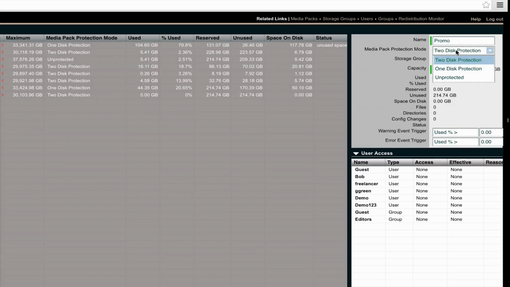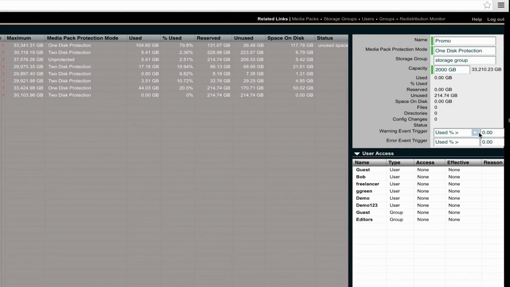One of the unique features of Avid NEXIS is each workspace can have its own protection level. There is 2-disk protection, where 2 disks can fail and not lose any media. 1 disk, where 1 disk can fail and not lose any media, but takes up less space, and unprotected. You can also set up warnings to be notified if it is starting to get full. I'm going to have the system let me know if I have less than 5 gig in this workspace or it's 90% used. This way, I'll be notified before it's full and can resize to add space.